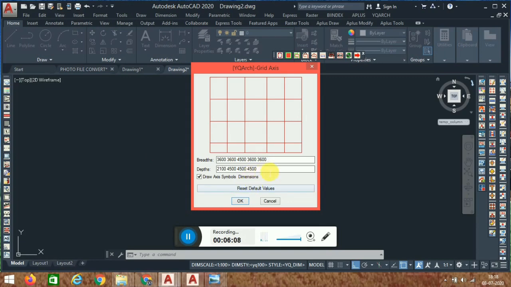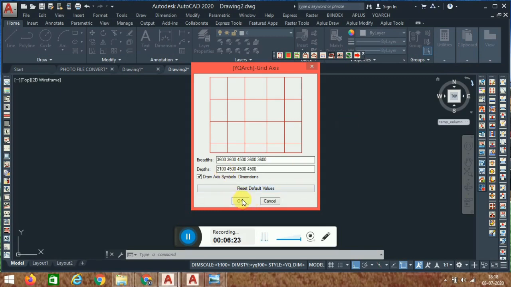In the same way in the y direction we have 2100, space, and here we have 4500, 4500, and 4500, and give the enter.